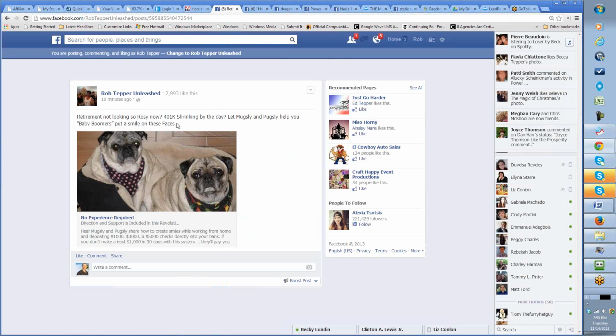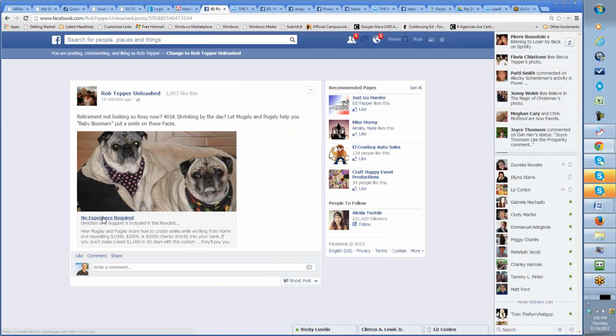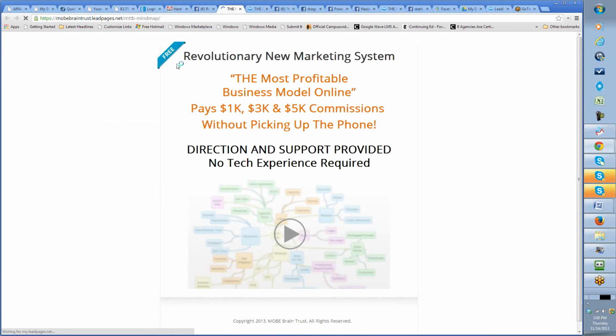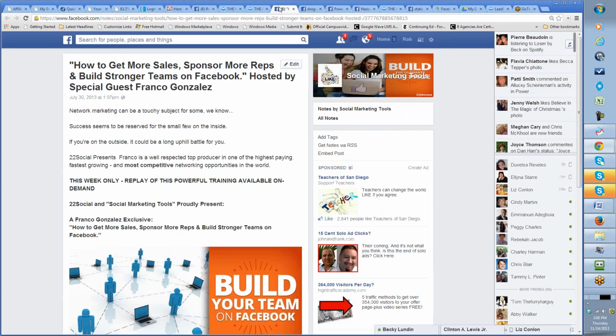So what we had tried to figure out until now is how can you put text above the picture and below the picture? And that, to me, was the key. Not only is it text, but when you click on the picture, guess what? It goes there. Click on the link, guess what? It goes there. So if you go into the Facebook Advertising Manager, it does not make it very obvious how to do that. Give me 1 second.